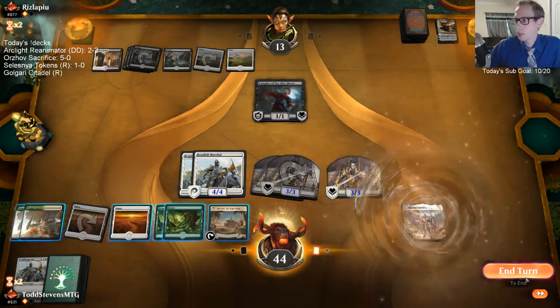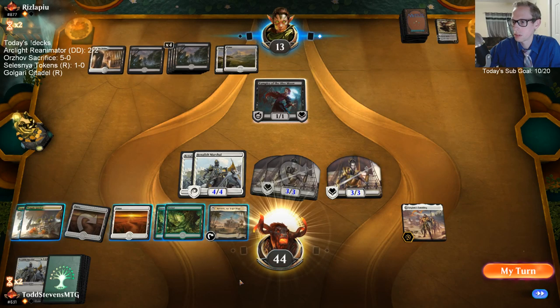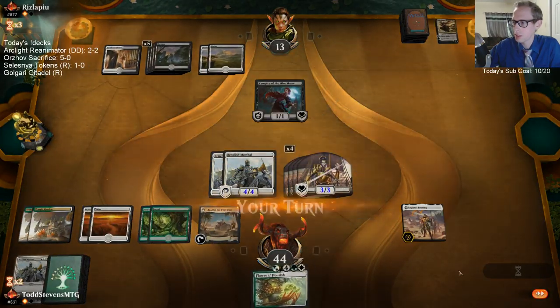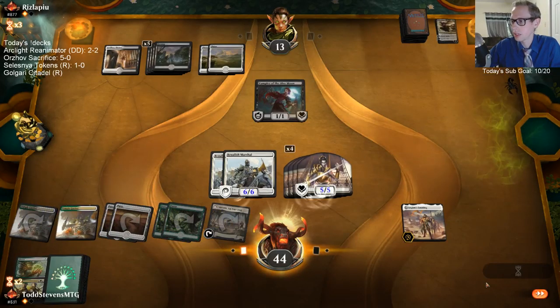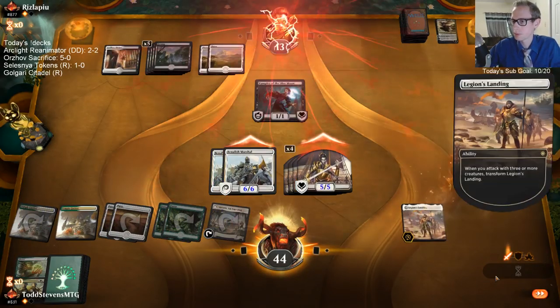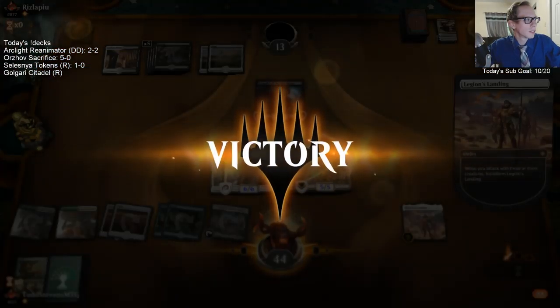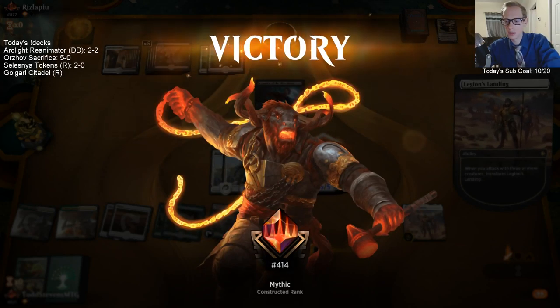So making it so the Soren can't bring back anything else. Next turn, I'm probably just going to be attacking with all. I'll trade Benalish Marshal next turn. Yeah, I think this is just... Oh, that's got to be lethal. That's a lot of damage. Okay. Who knows?